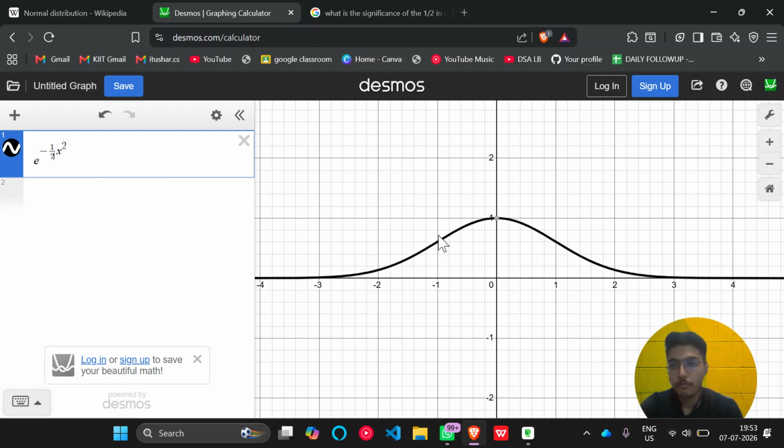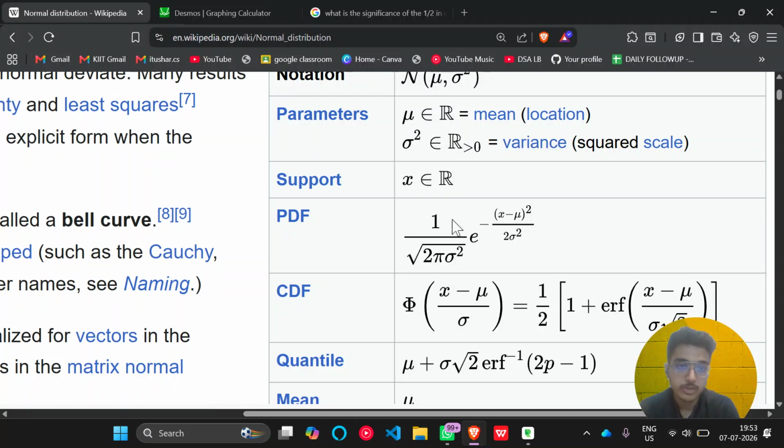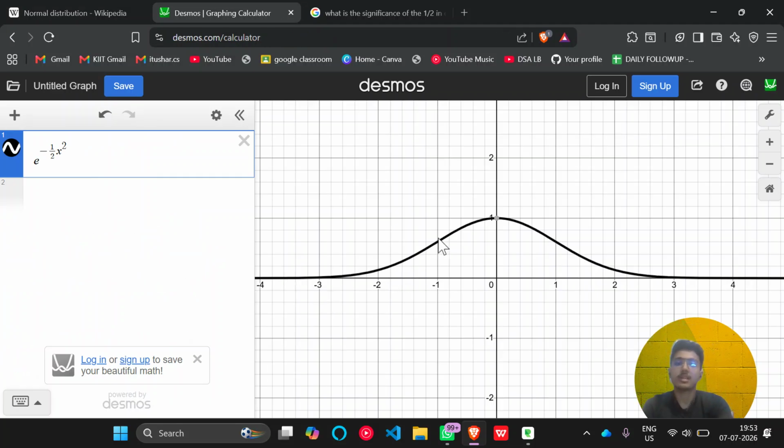So you must be wondering, if I have this curve simply with this simple equation, why in the world would I need to have all those parameters like mu, sigma, and the 1 by root over 2 pi sigma square? Aren't those unnecessary? But while we will be understanding this video, the significance that each of these components has. So the problem with this graph is, this is obviously a normal distribution bell-shaped curve. It has all the properties of the bell-shaped curve. But the thing is, this is fixed at its position, and also its shape. You cannot change it by changing anything in this equation.